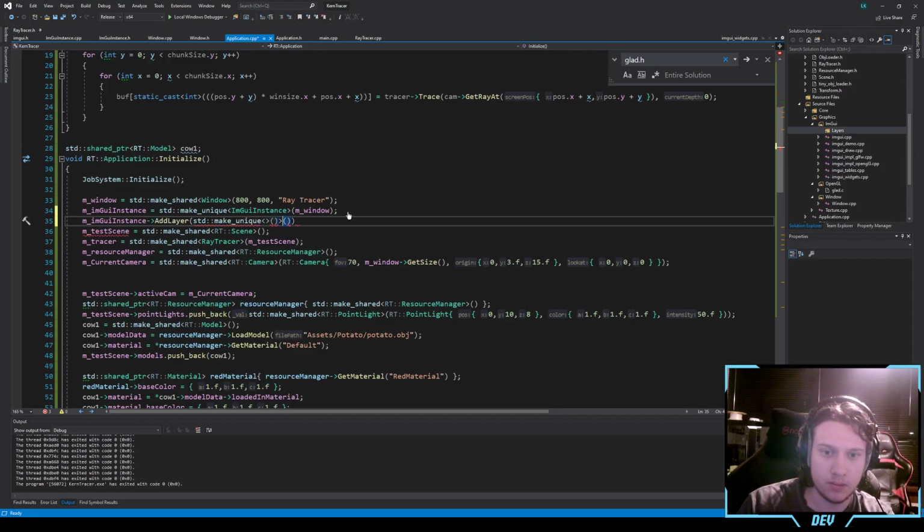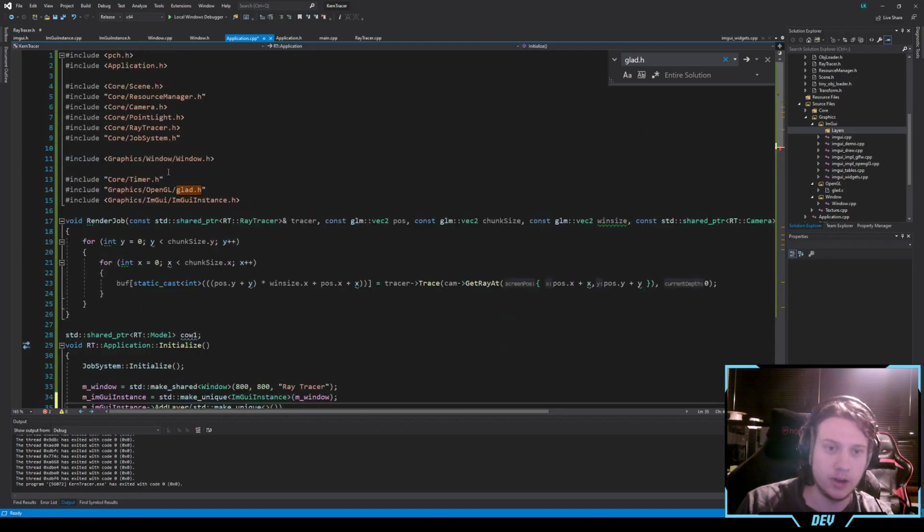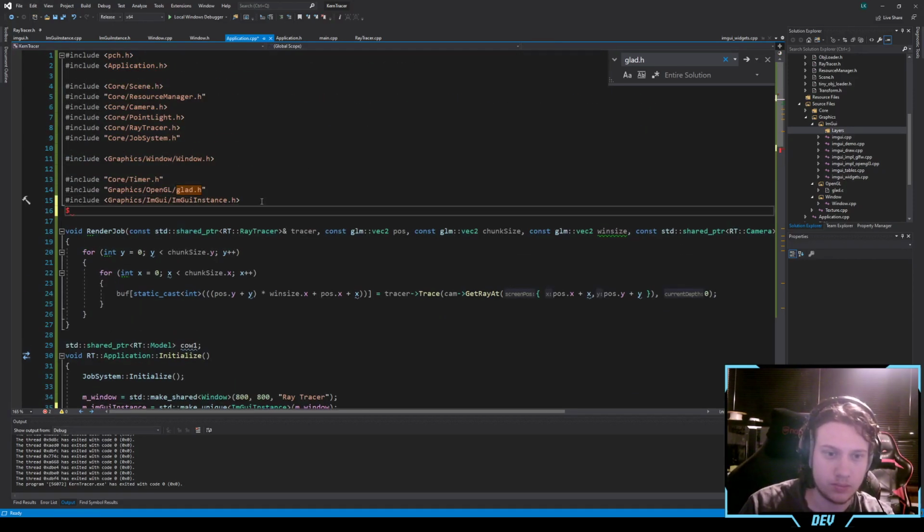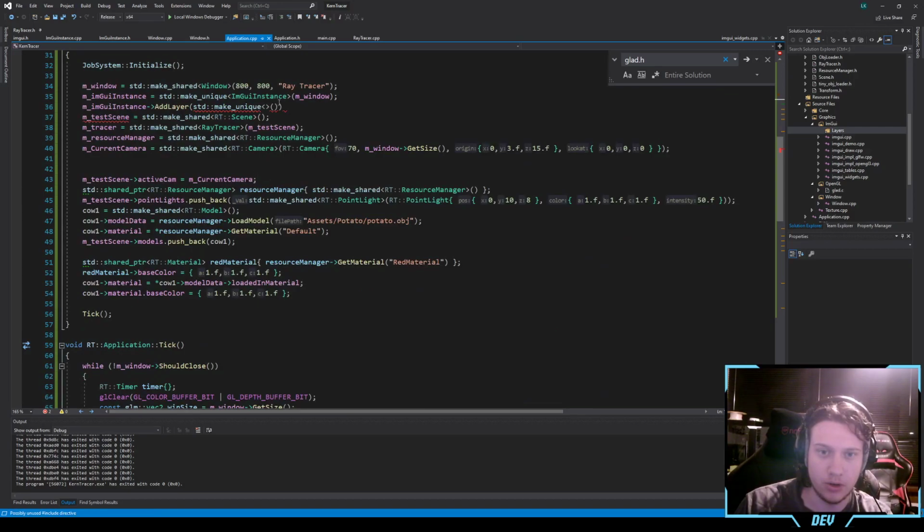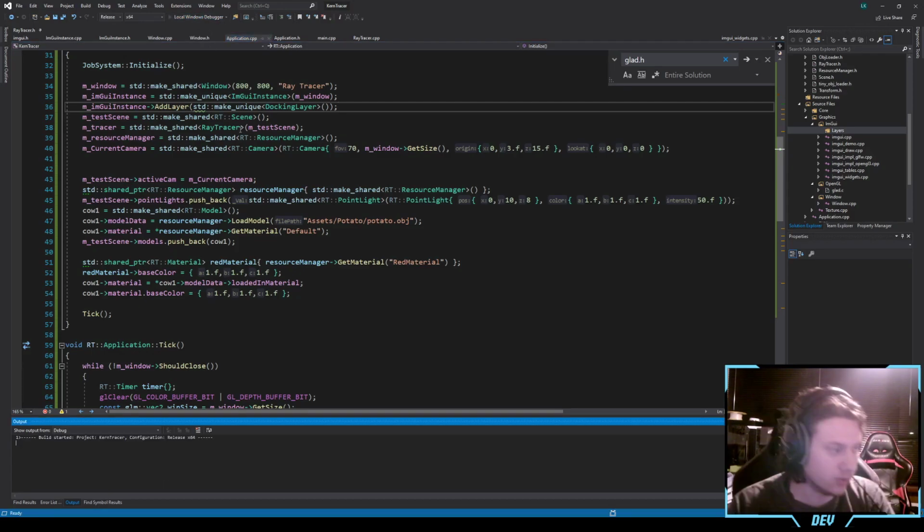Make unique. And I need to include graphics, GUI layers/docking layer. Right, and then we need to make a unique docking layer. I think this should compile as well.